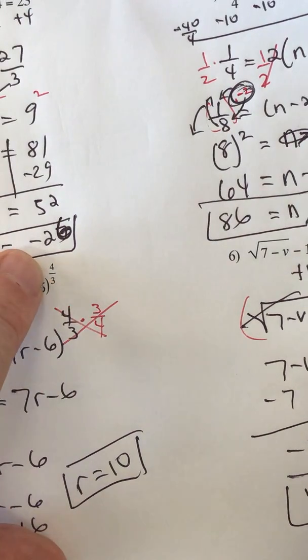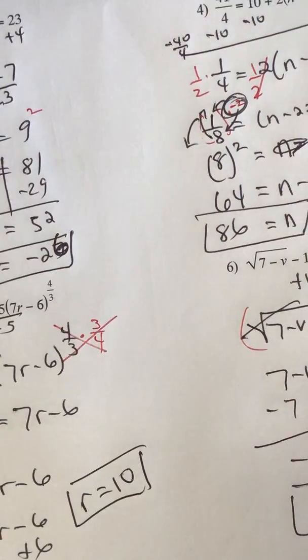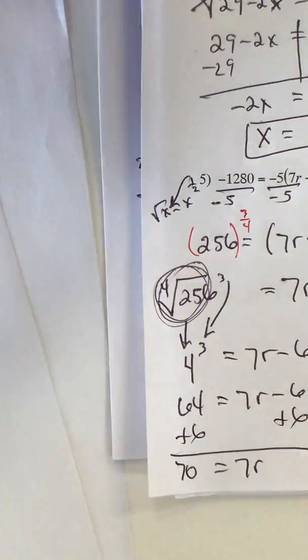Okay, so fractional exponents, you're just trying to get that exponent to a 1, so multiply it by whatever it needs to be a 1 and deal with what it does to the other side.